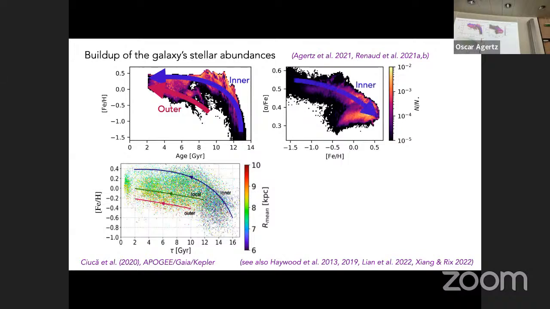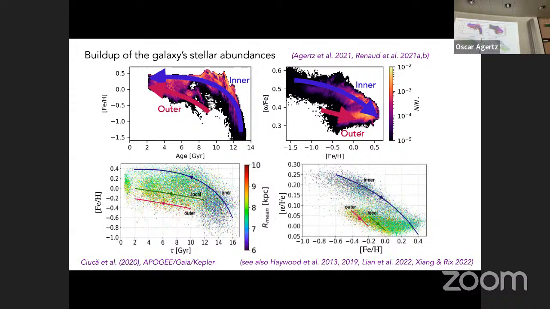And the same signature appears in this other chemical plane, where you are developing the inner disk and the old, let's say thick, disk this way, and then the outer one forms in this way. This is precisely the trend that we see in the Milky Way. From the stellar population data, I find this very exciting. We can tease out the formation history known from the Milky Way. So you need to have the kinematics of the stars, of course.